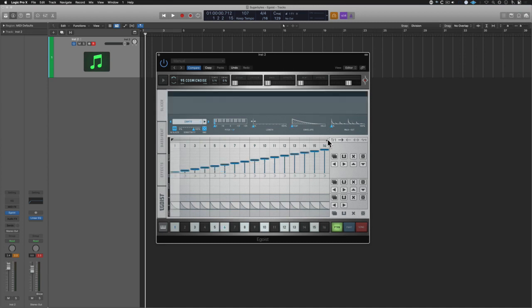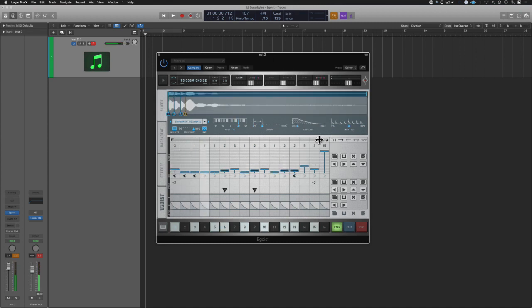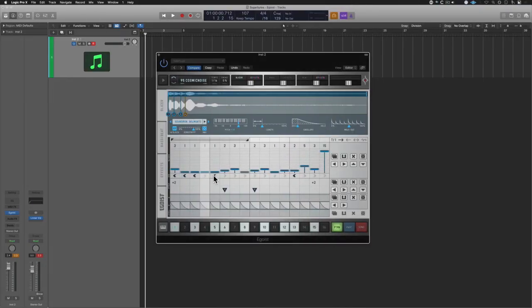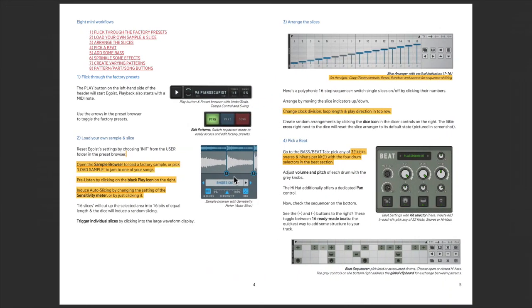If I wanted to change this and make it a very simple and quick loop, that's easy to understand. What else did we get? Oh yeah, loop length, play direction. If I want to make this play in reverse, you could just play reverse. Not really relevant because this is not a sustained element, so you're not hearing if the sample is being played back or not, or in reverse or not.